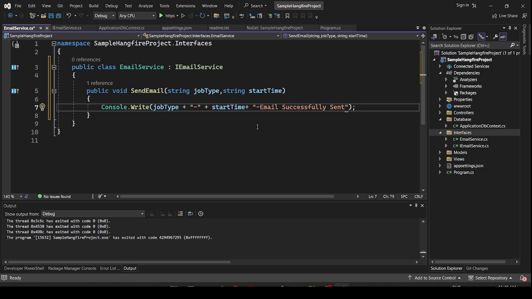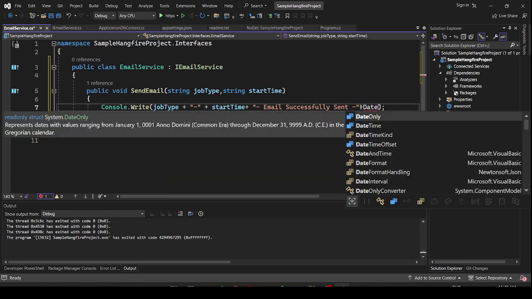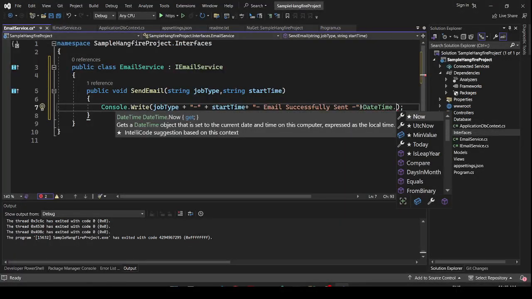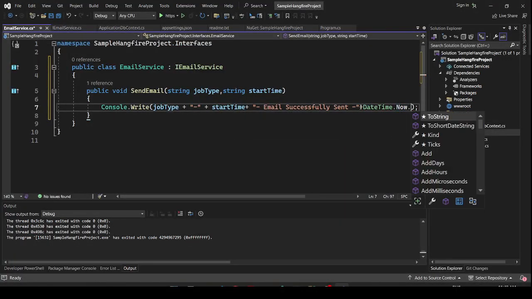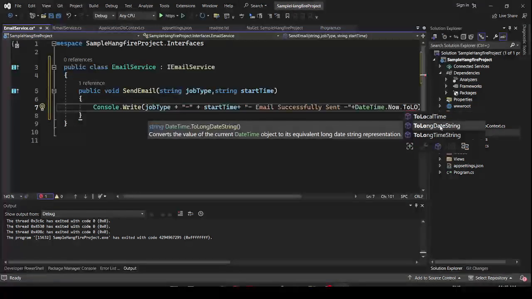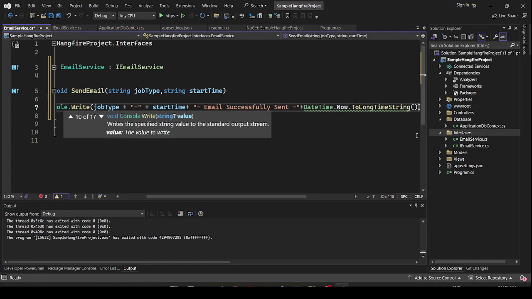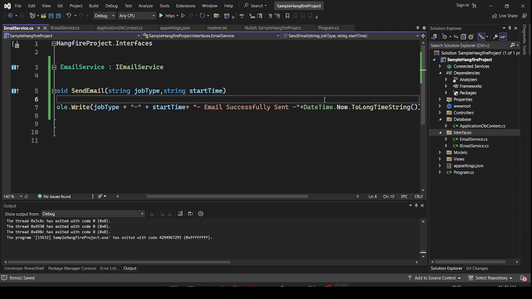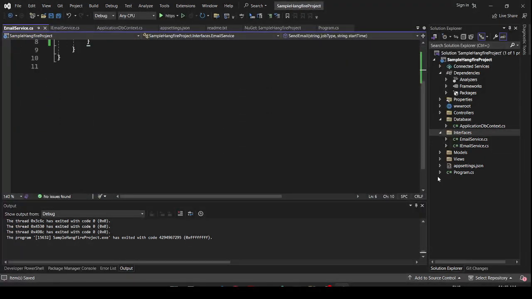Then we can put in the exact time, so we say DateTime.Now, then ToLongTimeString. So that is it.